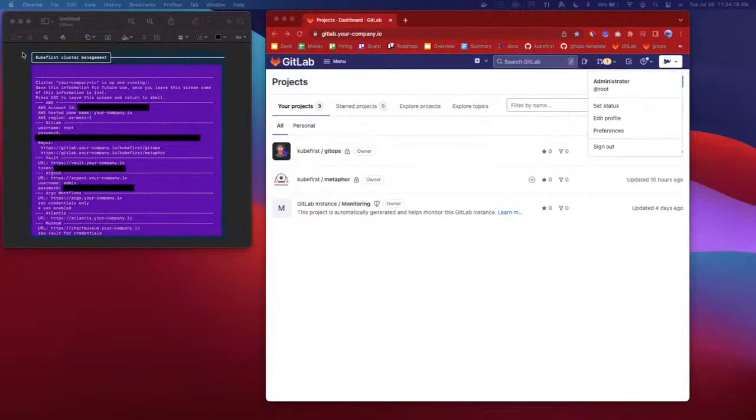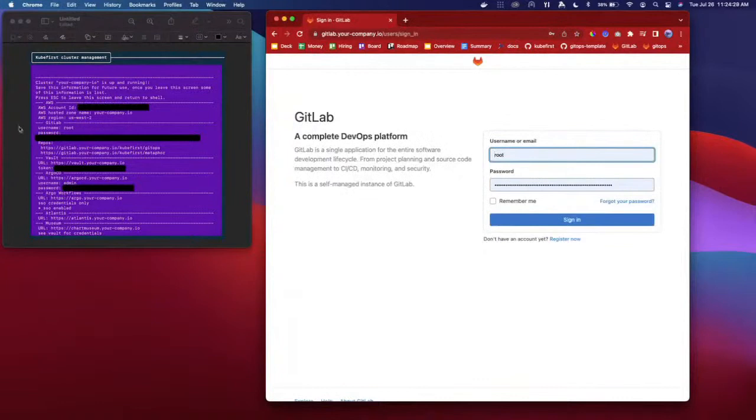But at the conclusion of the command that Jared just ran, you would be presented with a screen that looked just like this screen here. And let me sign out of my browser here so that you can see the experience. What this is telling you is that we've provisioned some new software for you, and it's available at these particular URLs. We give you initial usernames and initial passwords to log in with those admins. So I'm going to go ahead and sign in with the root password that was provided to me right here.